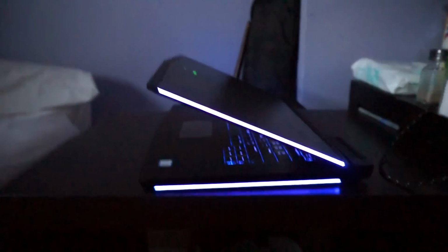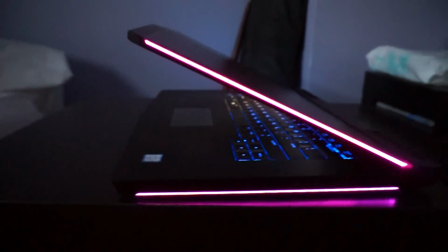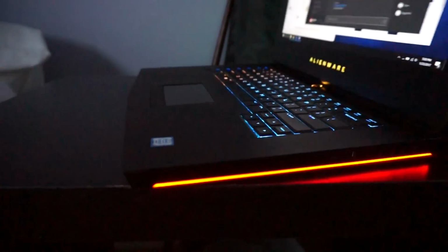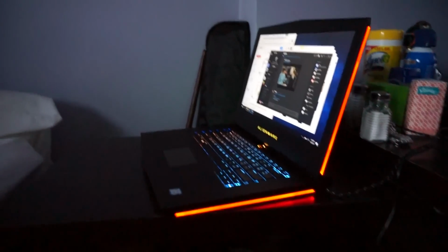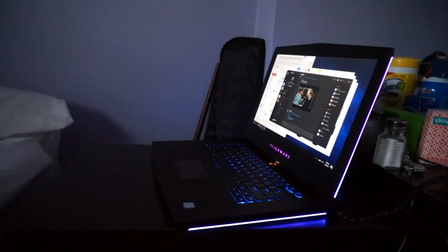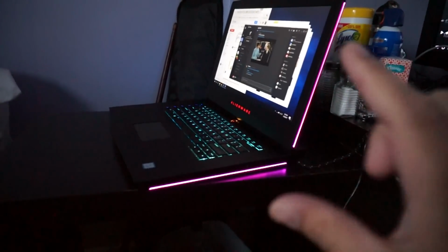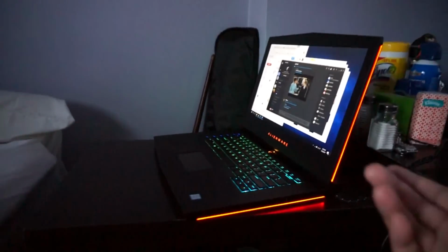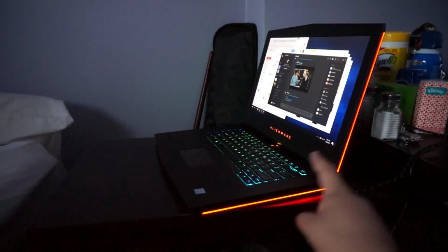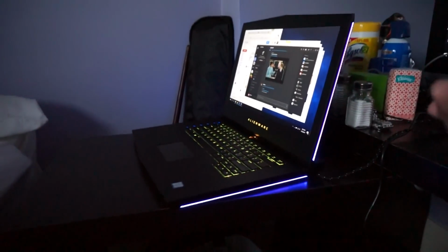So speaking of G-Sync and the lack of it on this laptop, you guys might be aware of a technology called NVIDIA Optimus, which will optimize your graphics cards and the onboard graphics that's included in the Intel 6th generation processor, to switch between both of them to save yourself some battery and be good to use this gaming laptop on the go. Because this doesn't have G-Sync, it has Optimus. The two are not inclusive, they are exclusive. If you have one, you can't have the other, since G-Sync syncs up your graphics card straight to the display, and it can't do Optimus because of that. So that's one key thing about this.